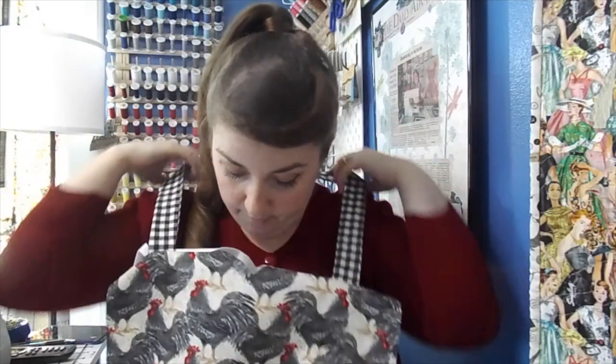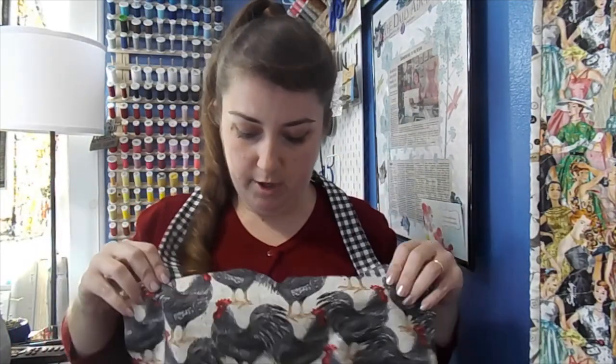So what I did was I took your top fabric that you're going to use, and then I put clips on there to hold the neck strap in place, and then I put the lining material on the back of that, and then I put the clips on there so that I can tell if the straps are going to fit, if they're going to be too big, too small, that kind of thing. And that way, you can put it around your neck, and you can see where it is landing. Is it too long? Is it too short? Because everybody's different.